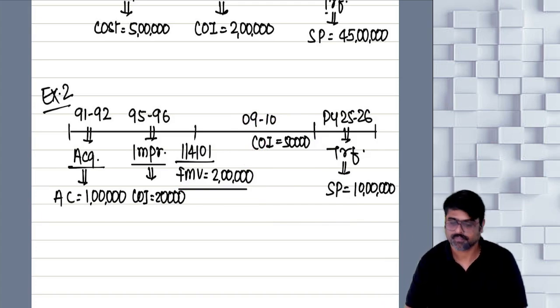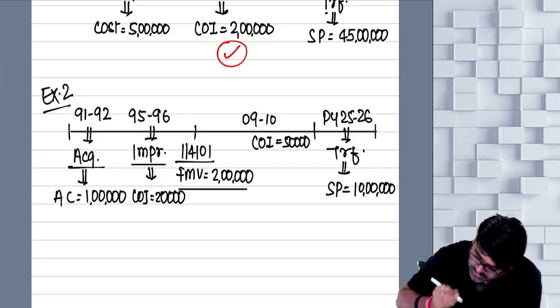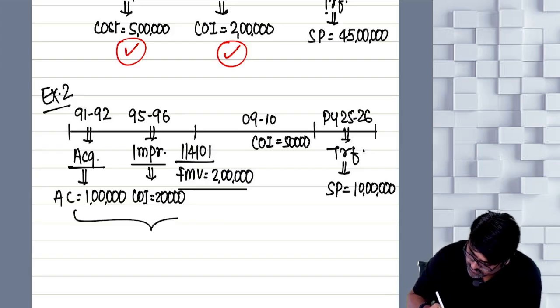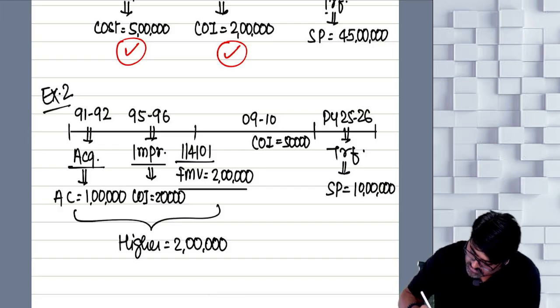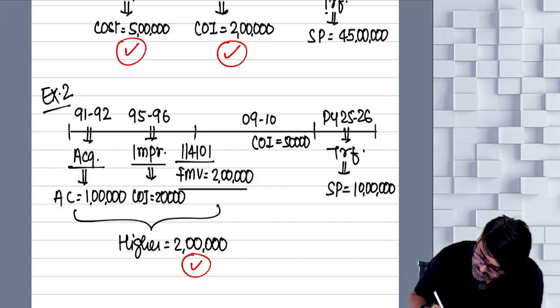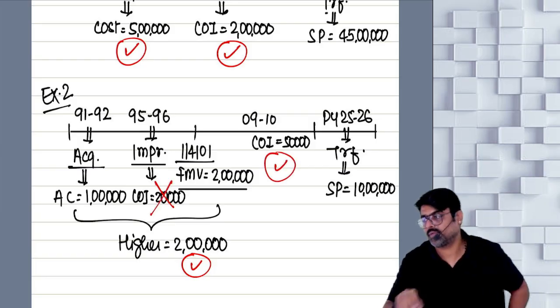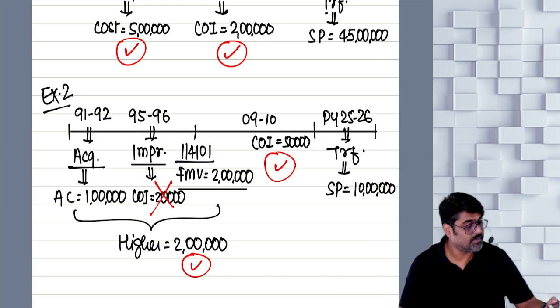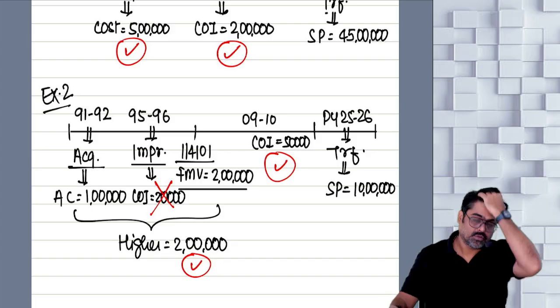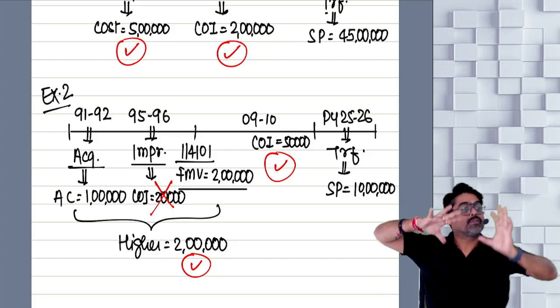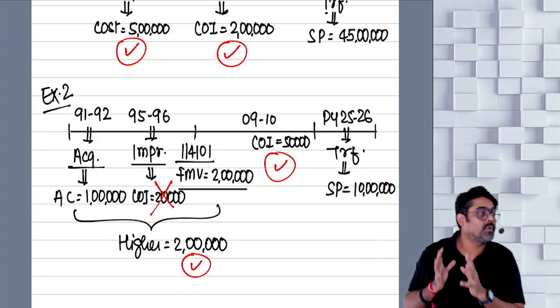Yes or no? So this will be allowed? Yes. Here, this or this, whichever is higher. Higher is how much? 2 lakhs. If 2 lakh is allowed as your cost, meaning you have to ignore this. If you ignore this, take only this cost of improvement. Done, sir? Everyone? Sure, no? So this is the end of our discussion on cost of improvement. Okay? Now, while solving the question, be a little bit careful about these things.